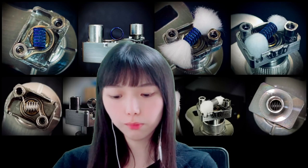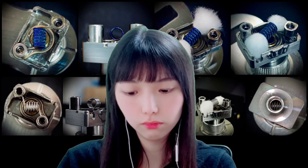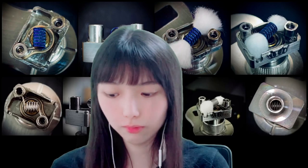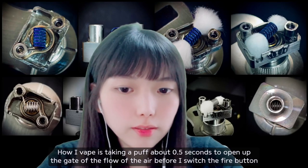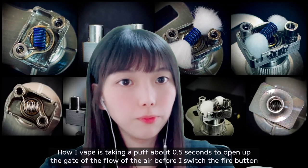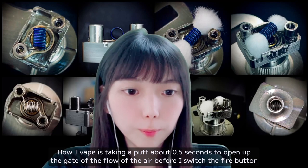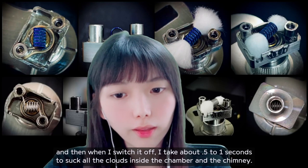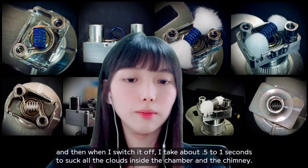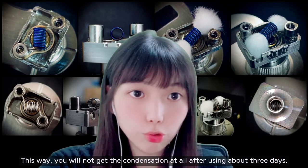For example, if I stick my cotton bud inside, it is absolutely clean. My tip is that how I vape is taking a puff for about 0.5 seconds first to open up the gate of the airflow before I press the fire button. And then when I release it, I take about 0.5 to 1 seconds to suck all the clouds inside the chamber and the chimney. This way you will not get condensation at all after using it for about 3 days.